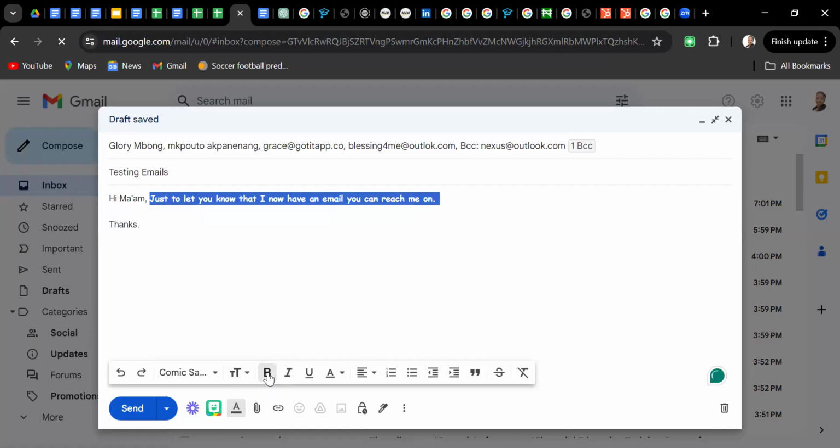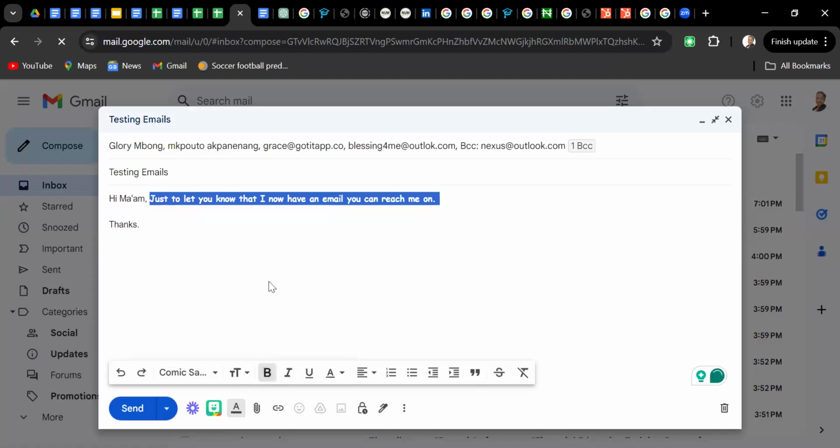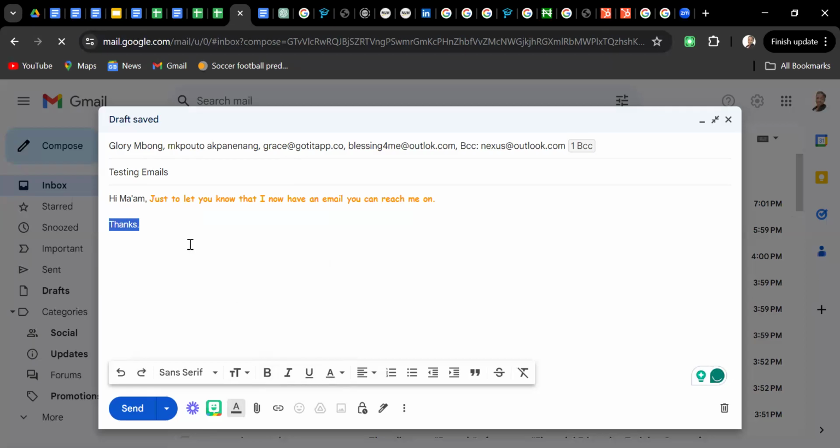You can also make it bold. You can change the text color. This is the text color. Let's say we want to give it an orange look. And then we can also underline. You can underline, that's what U stands for. You can make it italic. You can change the alignment. Right now it is aligned to the left, but you can put it at the center. Or no, I don't like it here. I want it at the extreme right. And then with these other ones, we can number them and put bullets.